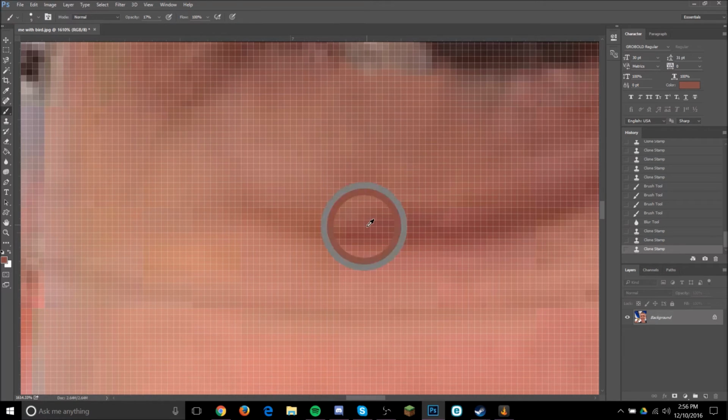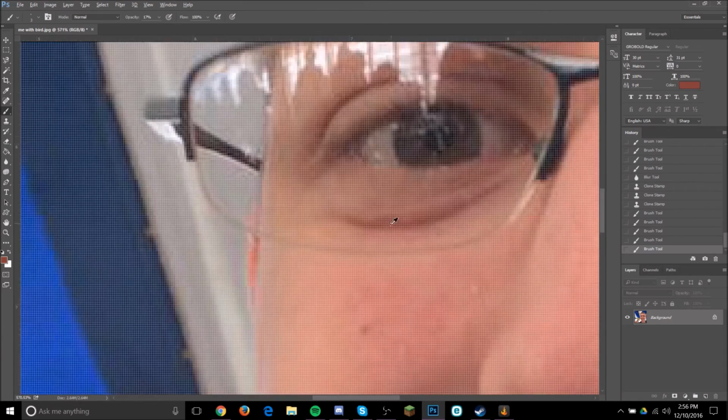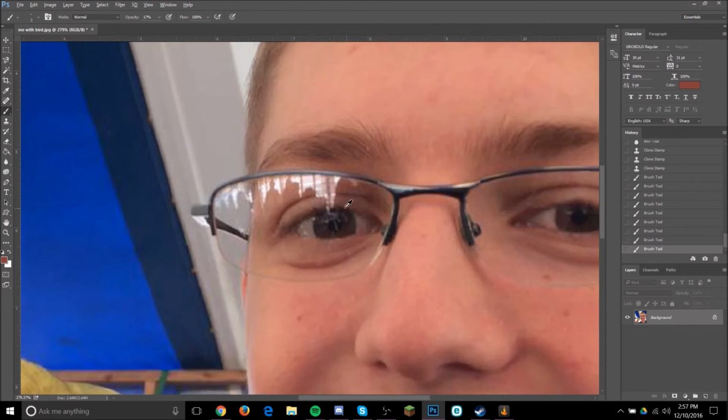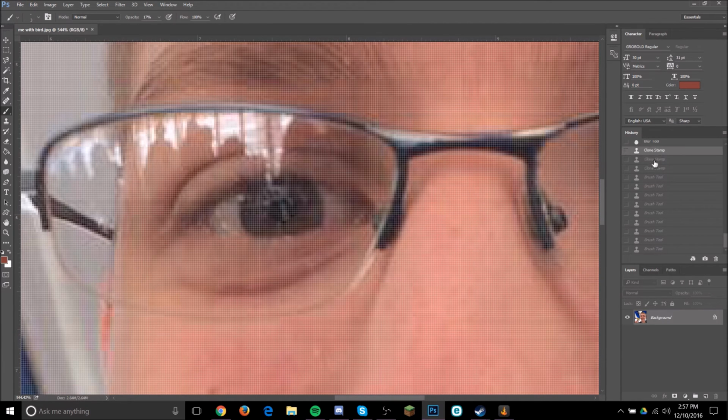So yeah, I'm also going to make it look a little bit better while I'm in this area doing stuff. I think this is one of the spots that got blurred a little bit. Make it a little more defined there. It's very hard sometimes to match features again, because it's human. It's very difficult to mimic.